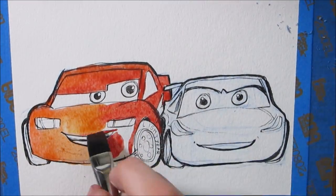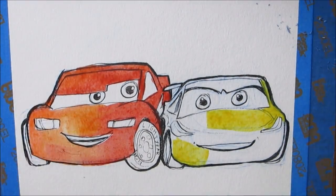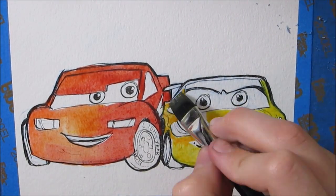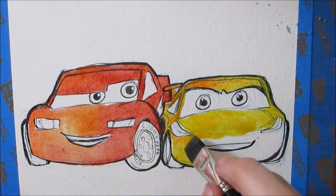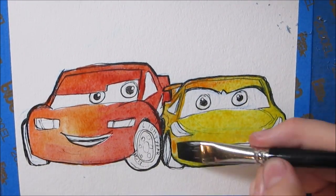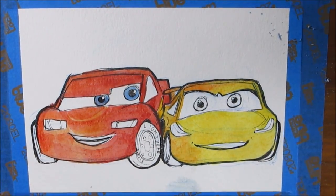I just wanted to point out how beautifully these paints blend. You can see in the base layers of the cars — in the reds and yellows — how they blend really nicely together, and even in the scene I built around them, with the browns and greens blending together. I just think they blend and layer really nicely.